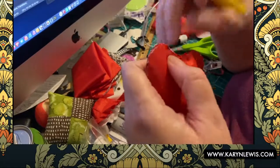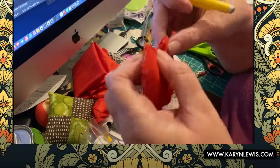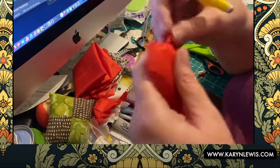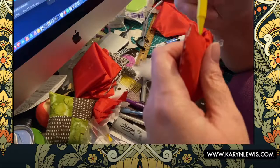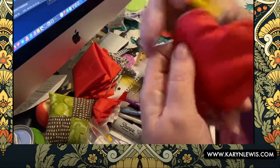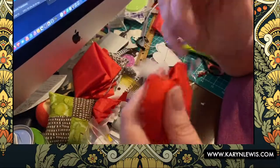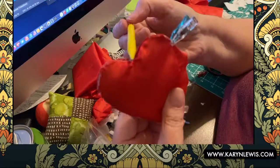Oh, you're back. I've just been moaning and groaning the whole time about how gross hot glue is and how I hate it, and how gross this is turning out. I should have sewed it. Welcome back. I'm just trying to glue the edges down. You just missed me.